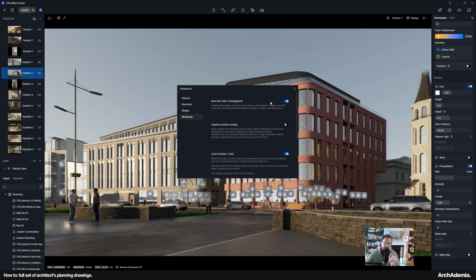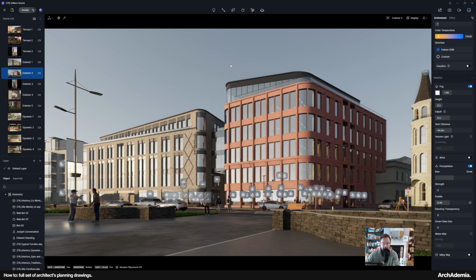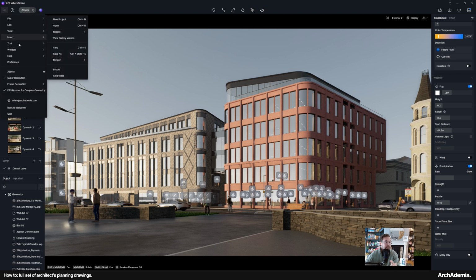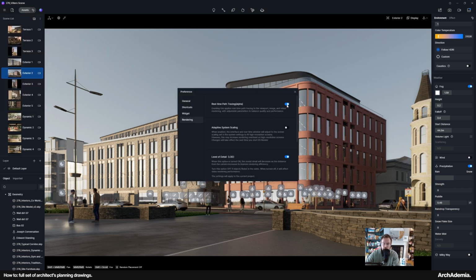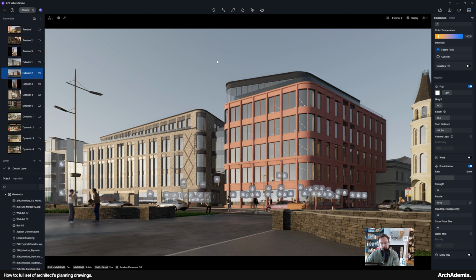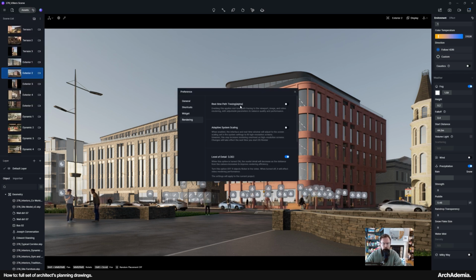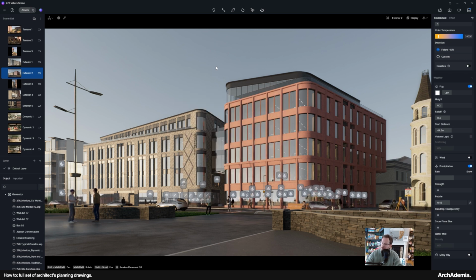Now you've got to remember that when you render with that turned on, it's always rendering a path traced image. If you want to go back to ray trace mode, you just flick that off and then render away. Now what I would say is it doesn't feel like it's fully resolved yet. Notice that it says alpha version there. It doesn't quite feel fully resolved.